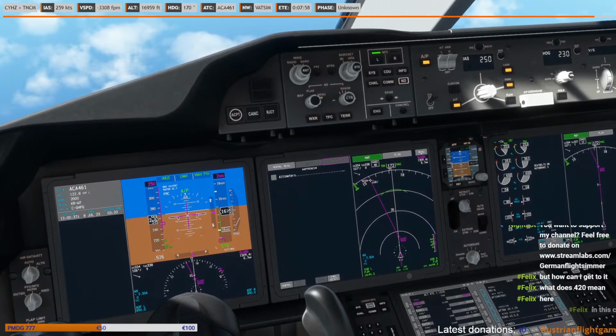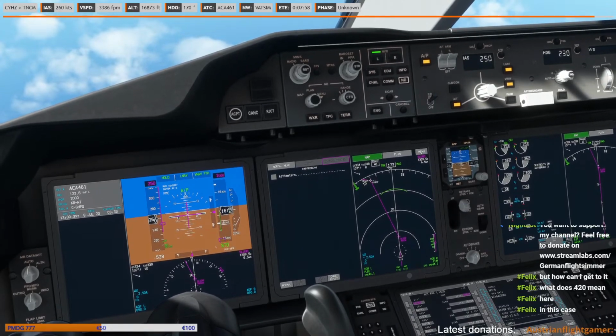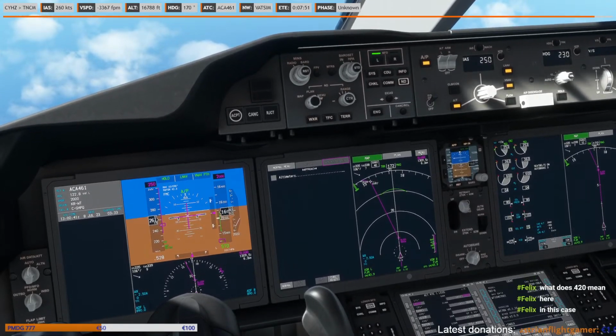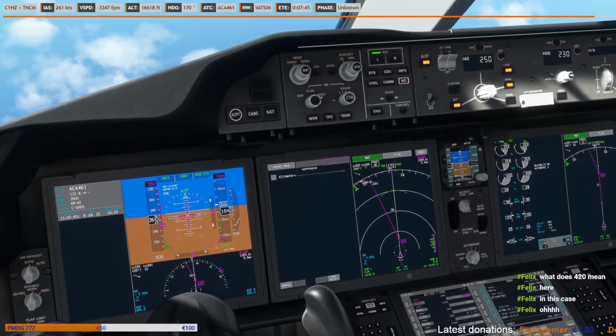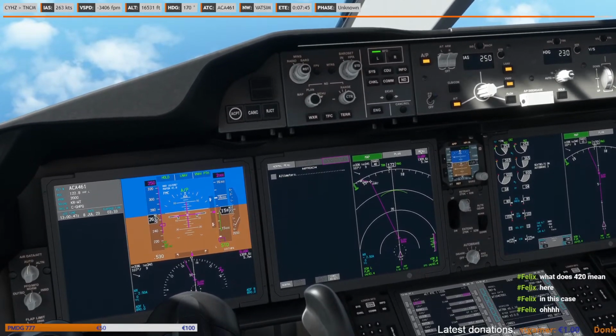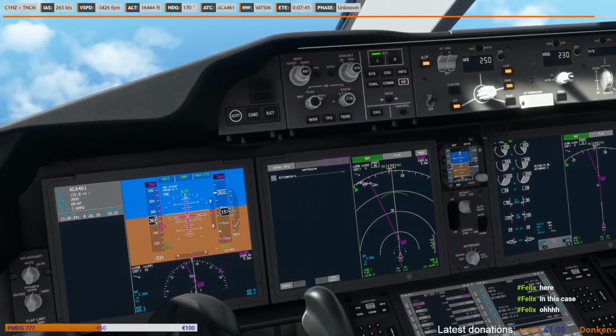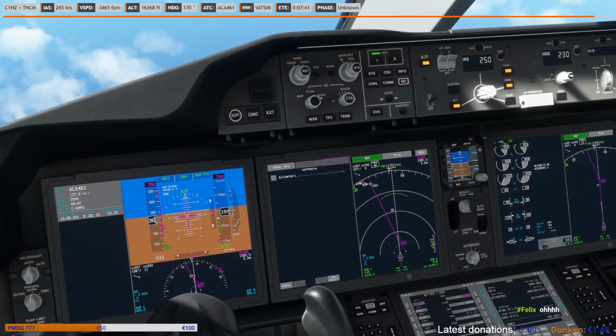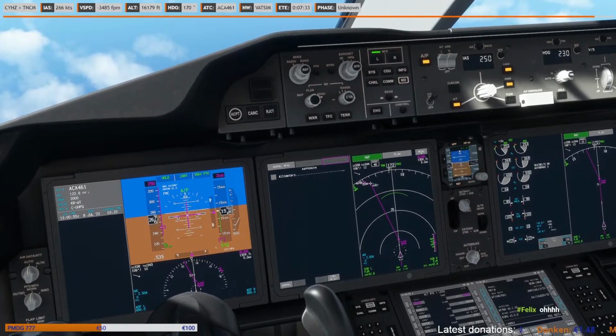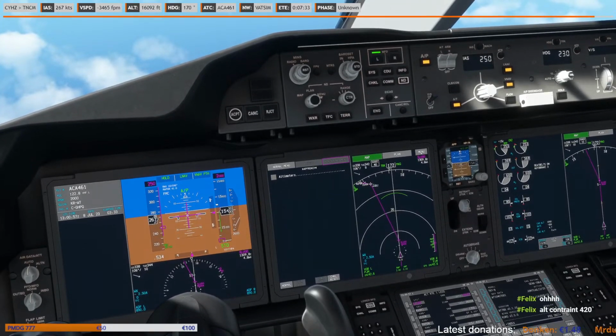I don't know, I can't see the message. The message is in the bottom line of the FMC. The 420 in the brackets is just the last part of the message. They should be, like, unable to... yeah, for example.